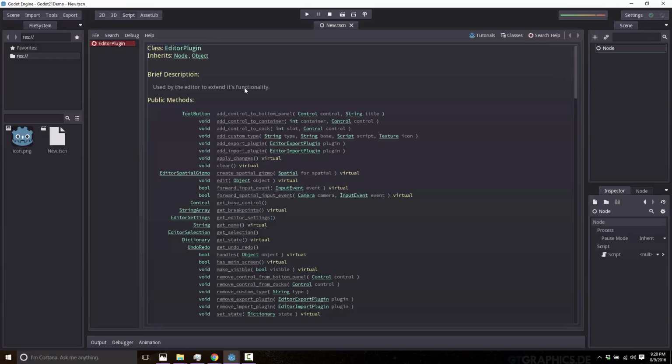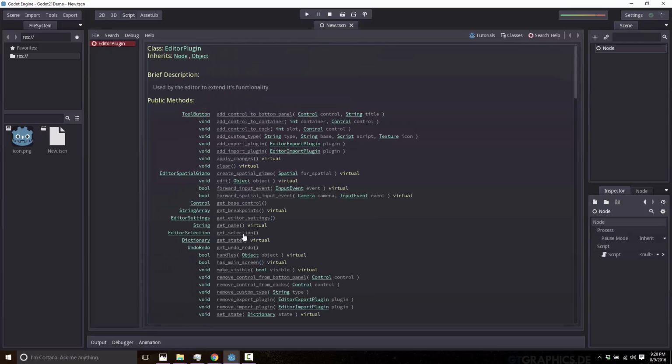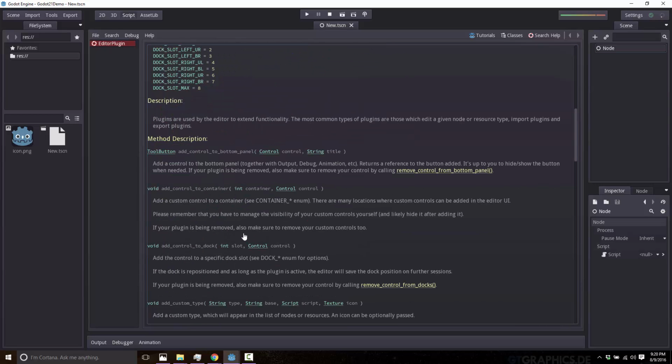You could always write plugins using C++, but they required an extra link build cycle. They were a bit harder to integrate. Now you can create them right in Godot, make them just like you would a scene or any other asset. And this is provided. You can come on here and look at it's the EditorPlugin documentation we're looking at here. You can see the various different hooks that it's got into different parts of the Godot engine. So you can create new nodes, you can extend editors, etc. Again, that is going to work together with this asset library to make extending Godot and sharing your work much more accessible. Now, it's not sexy stuff, but it is planting the seeds for some very cool things coming in the future.